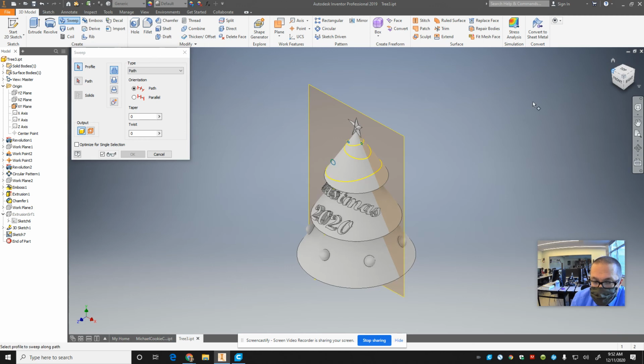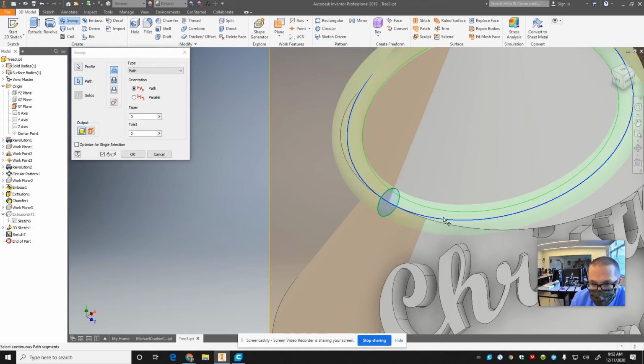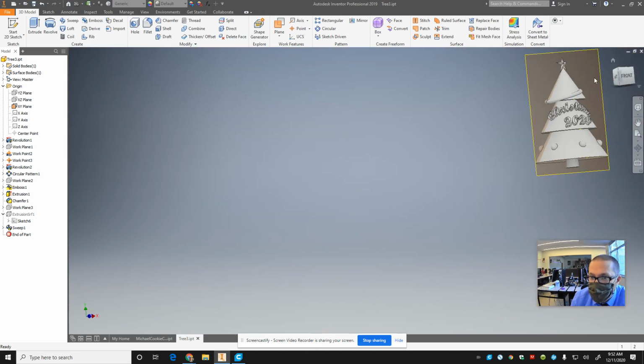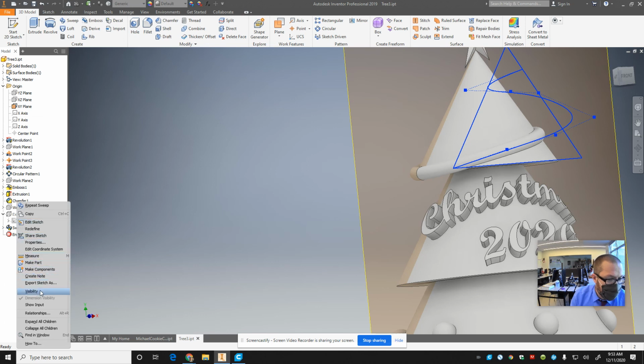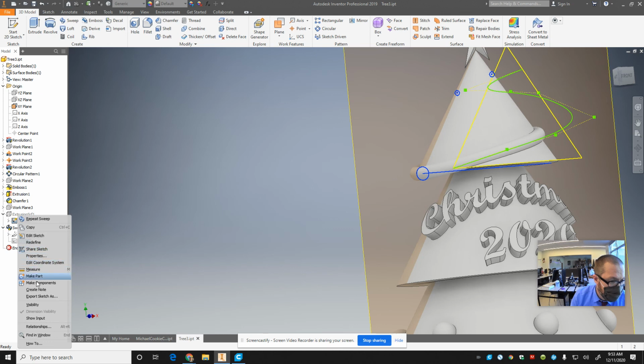So, hopefully this works. Had problems with sweeps lately. Yeah, new solid, hit okay. So now we got a shape sweeping around. So that's kind of crazy. Made a line, sweep it, gotta make that sketch visible again if I wanna, well, not that sketch, sorry, this sketch visible.